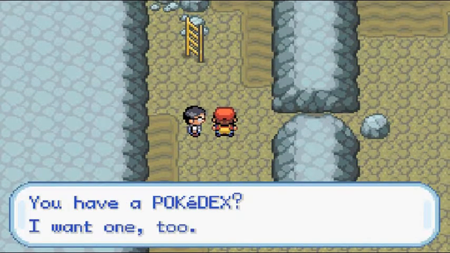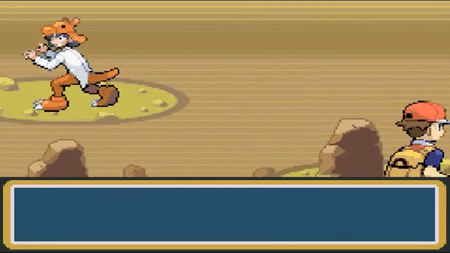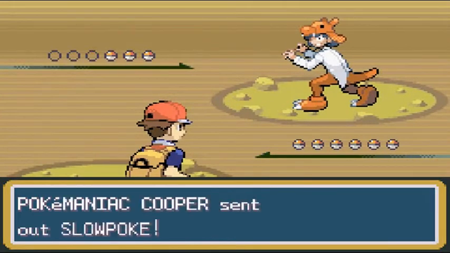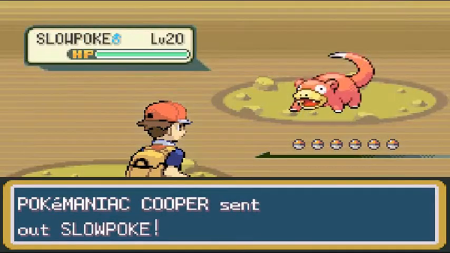Oh shit, he sees us! You have a Pokedex? I want one too! Okay, well, you're gonna have to go to Battletown to get those. So here we go, Pokemaniac Cooper would like to battle, and he's coming out with his Slowpoke.